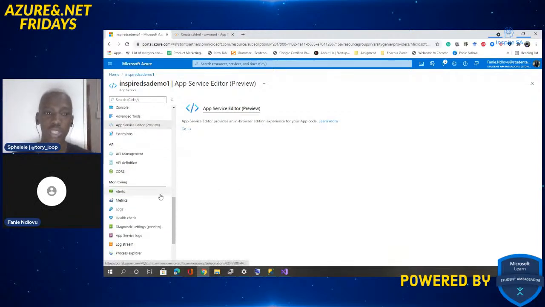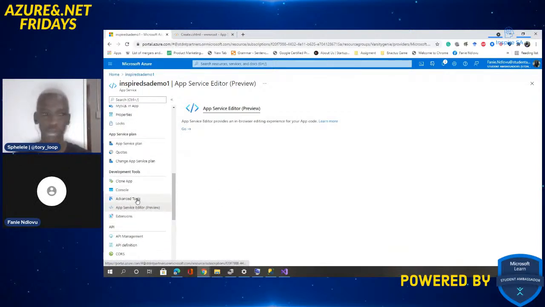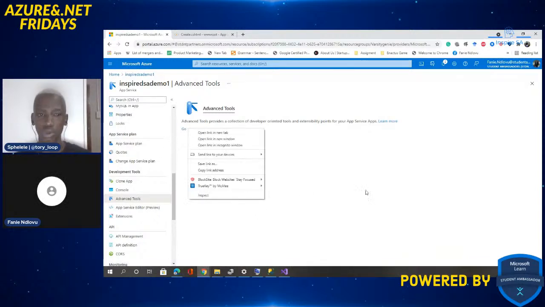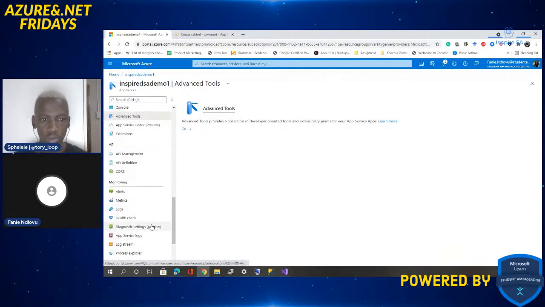I would always consider myself an Azure person, but I'm always learning new things. I'm learning this now in this session, and I'm like, what? I didn't know this existed. I feel like every time you go to Azure, there's something new coming. You will always see preview, preview, preview.